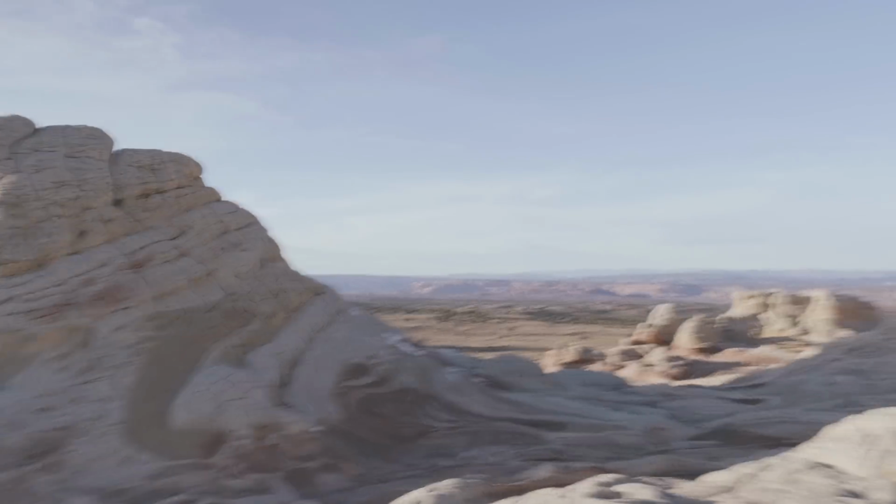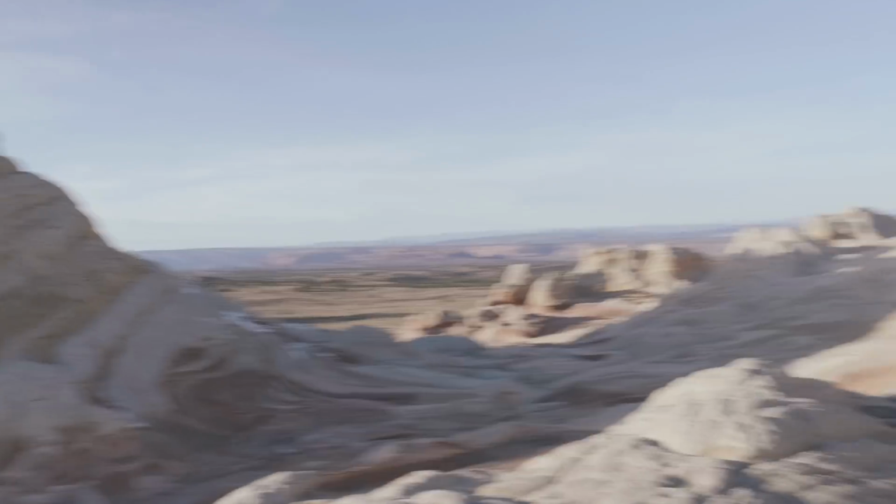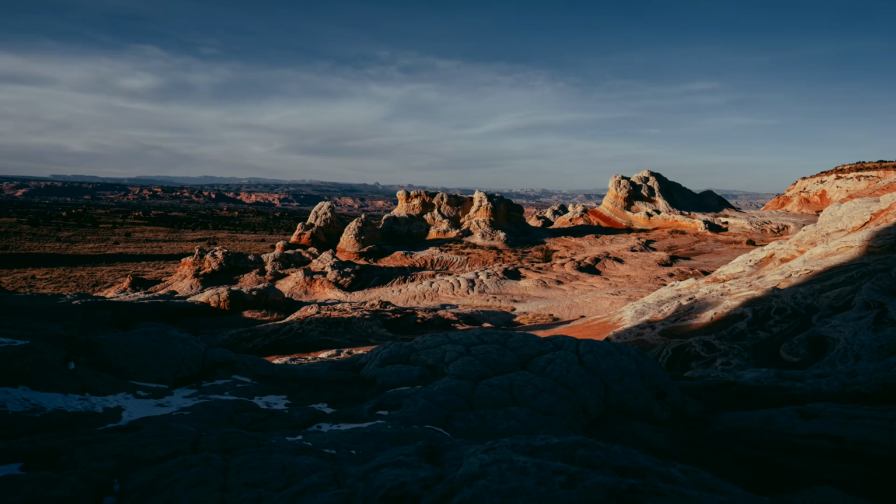I have no idea if the visuals that I'm showing you right now are doing this place any justice at all. The textures, the colors, nuts.